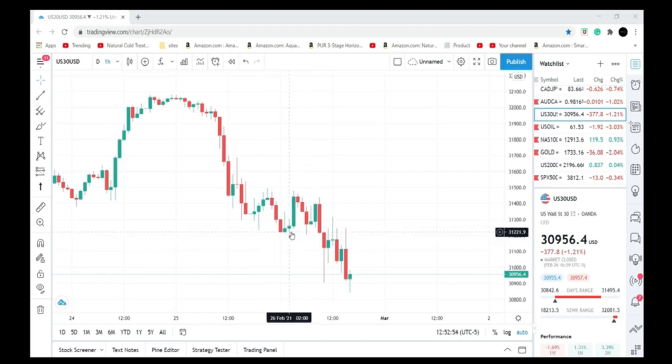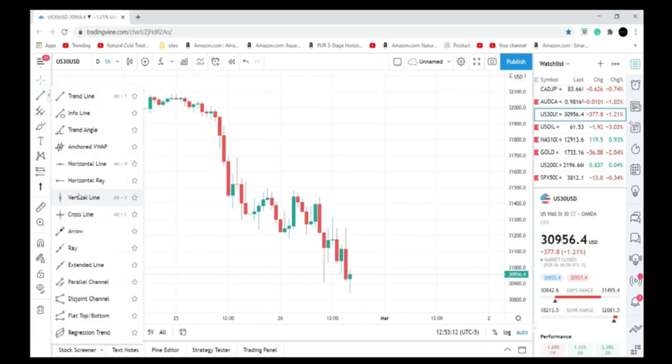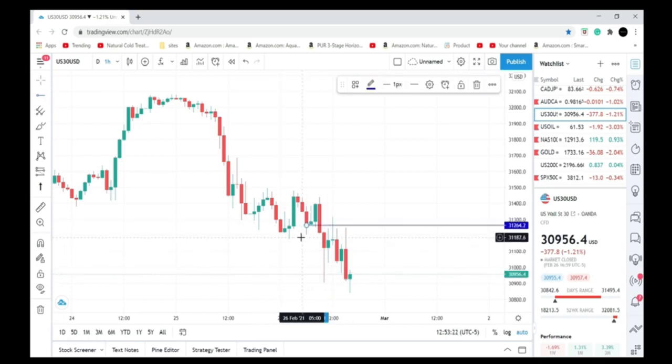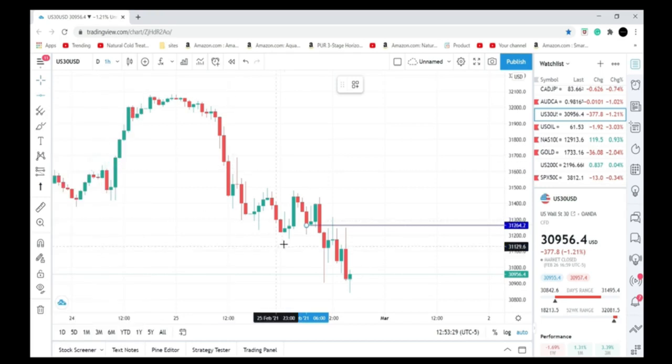Okay. Now, basically, let's go to this chart right here, which is the US 30. We are going to jot down a level. So this, I believe, probably was Friday. Yeah, it's Friday right here. So let's go to, okay, a level. And what I see here, right? So the market is going down. So what I'm gonna do, I'm gonna put a level right here and a level right here. Now we can actually put a level right here because it's a low right here. There's nothing wrong with that, okay? So let's put a level right here, okay?